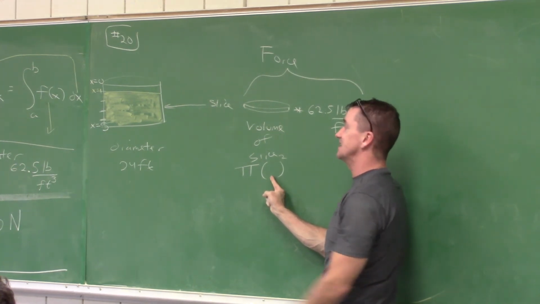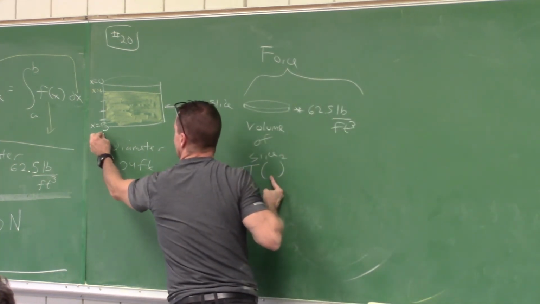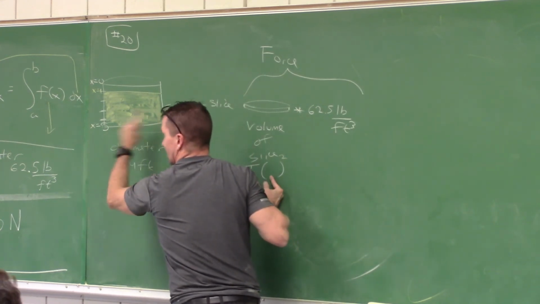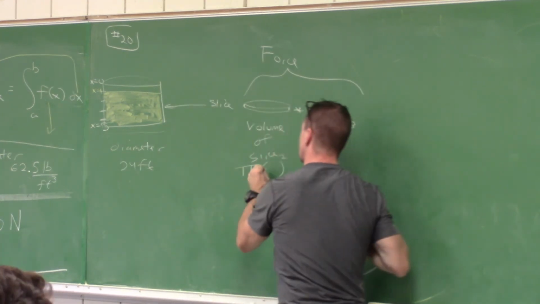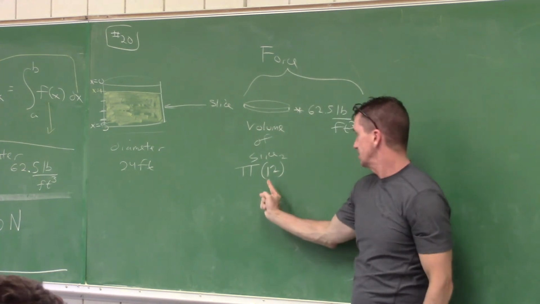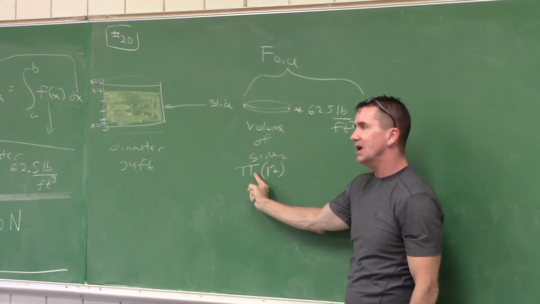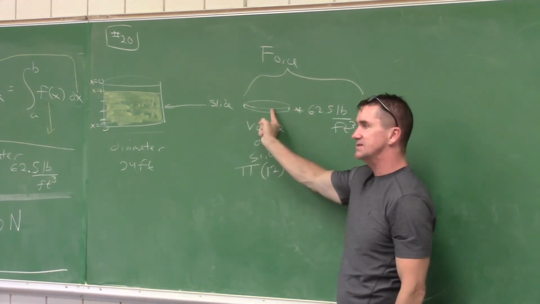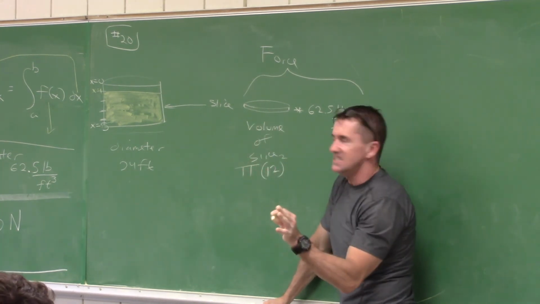The radius is always what with every slice in that picture? Well, they said the diameter was 24 feet. That means diameter from there to there, all the way across. What's the radius? 12 feet. Does everyone see how I got that? Now, pi radius squared, this is the volume of this one slice. Of this one slice, what's the height?